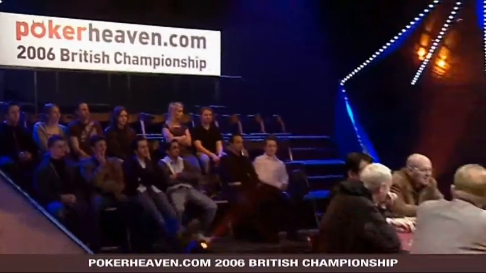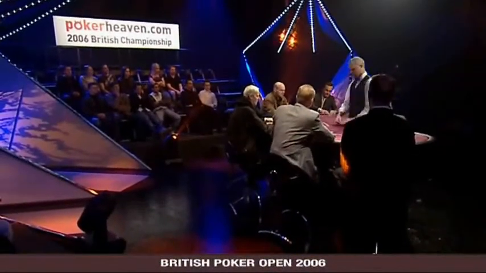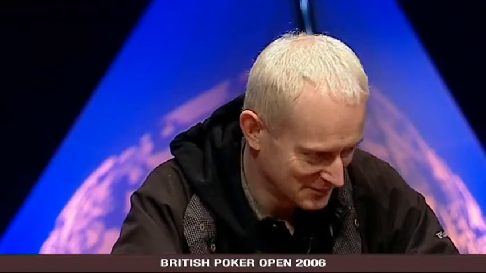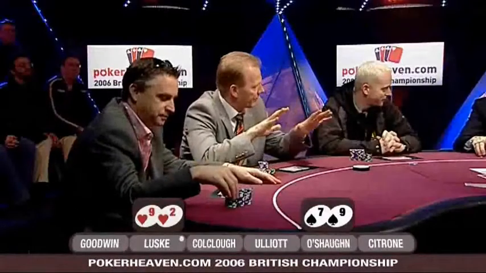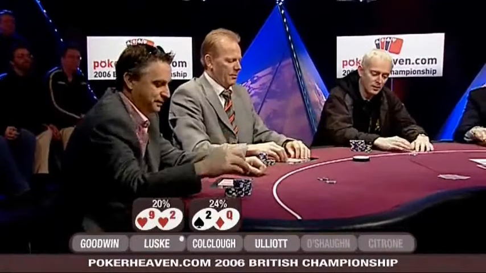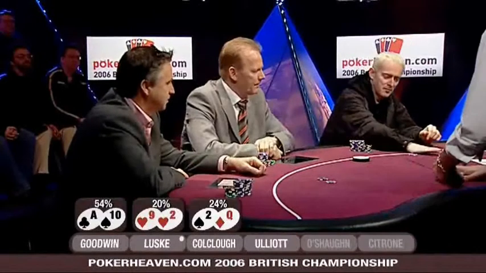Six-handed at this table and another high-quality field. The button is on Marcel Lusk, the Flying Dutchman. Lines 1 and 2,000. Carlos Citroni getting out of the way. Round to Mark Goodwin, who decides to bump it up to 6,000. That's a standard Hold'em raise, 3 times the big blind. He's got ace-10 offsuit, very strong. And that is clearing the field.